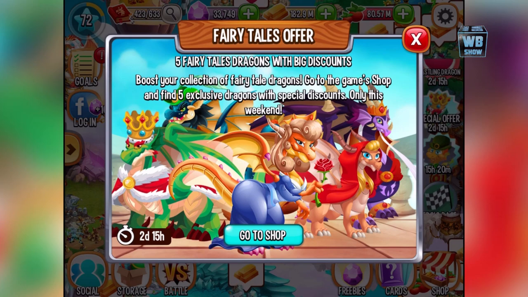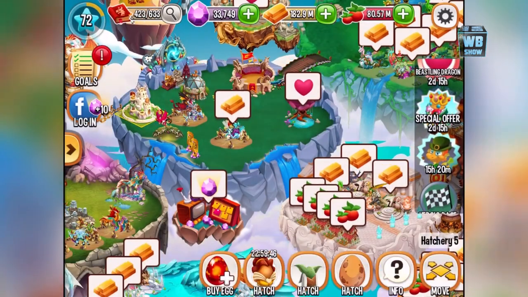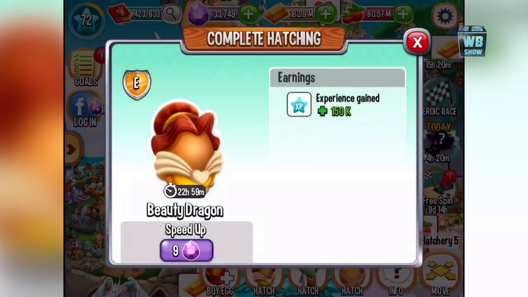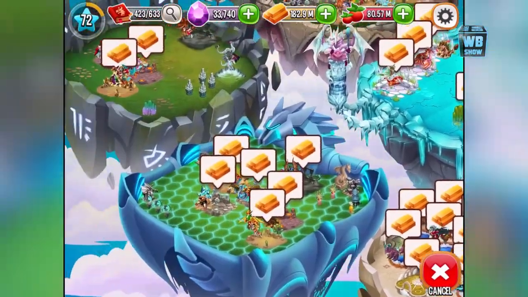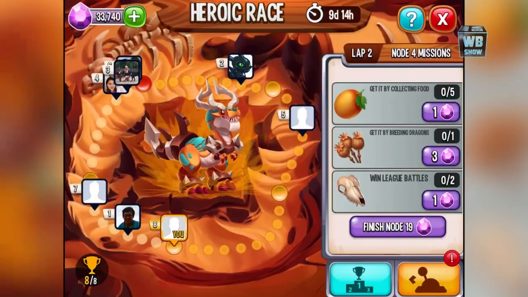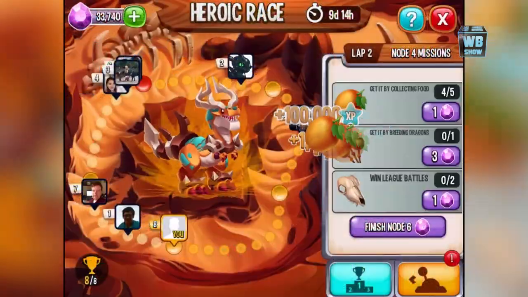Alright, they have the Fairy Tales offer. A bunch of dragons you can get. So first, I'm gonna do everything in this video. First, I'm gonna breed for the Beastling Dragon, which is still available. That's how you breed for the Beastling Dragon. You need the Beauty Dragon and the Beast Dragon. Now if I could find the whatnot. Collect food by breeding dragons. Let's get this thing out of the way at the same time.